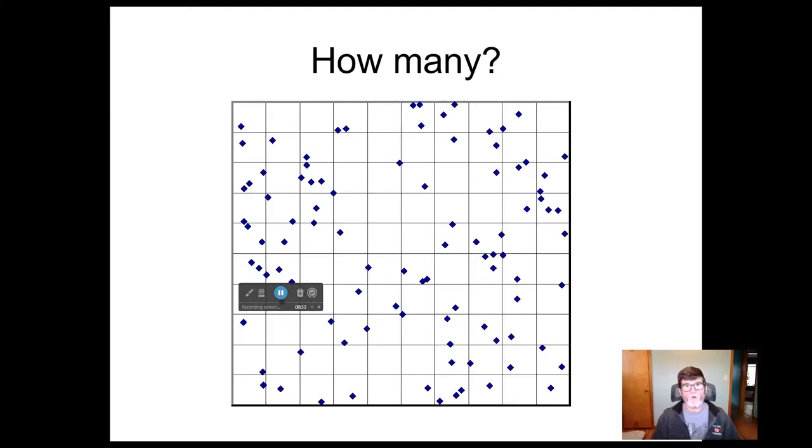There's really only one question we need to address when designing a simple random sample with replacement, and that is how many sample units do we want to select. If you recall, this whole grid here is our sample frame, and we are choosing some number of the units within that sample frame. These are the squares, and then within each of the squares that we sample, we're going to count the elements that we're monitoring or sampling, and those are the blue diamonds.